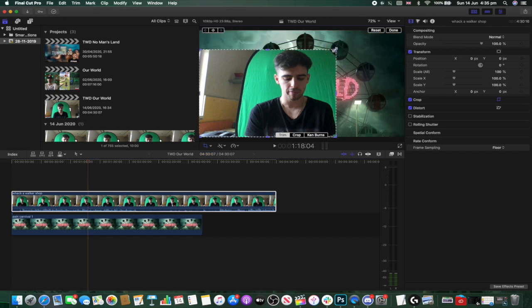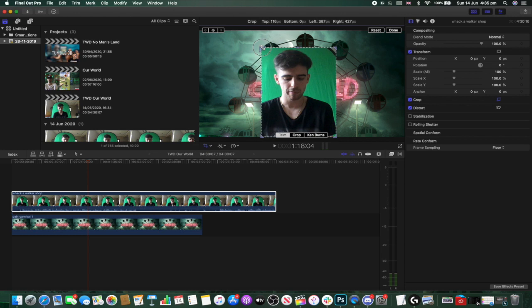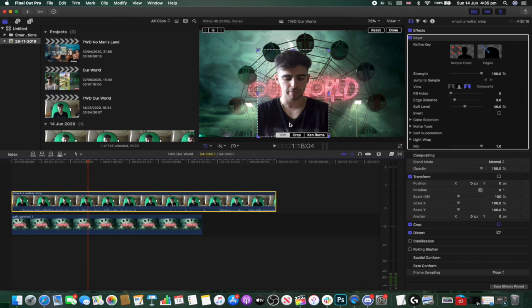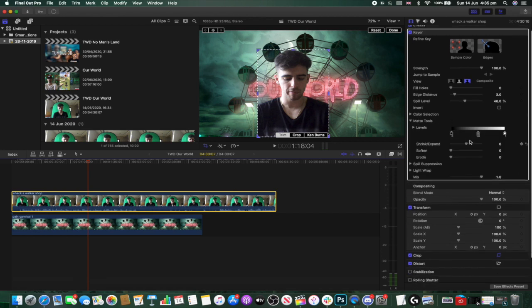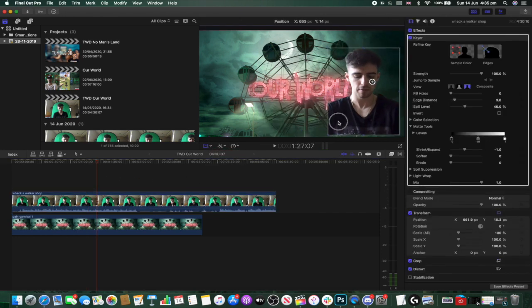This is an important part, to fix this green screen. Usually I just want to crop it first of all, just to make sure I usually have my head over there, something like that. Then you add the keyer layer, and this actually makes yourself disappear. But when you have a keyer layer, you need to fix some stuff if the light is not enough sometimes. So as you can see, I can make myself fully gone. I just want to get rid of that white stuff. Okay, and now I'm just gonna move myself somewhere here.